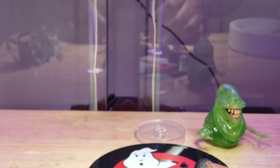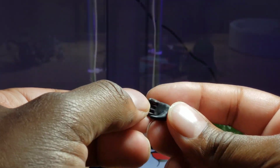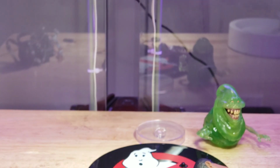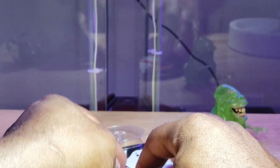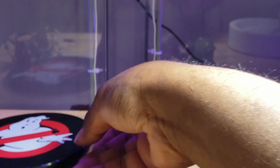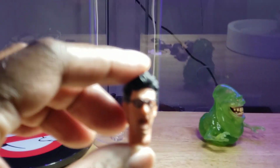You receive 8 hands in total. So all of the hands are the same. Black gloves. A combination of reaching and weapon holding hands. So nothing spectacular. You receive a stand for Slimer. You receive 4 stands for each Ghostbuster. And you receive alternate head sculpts for each figure.